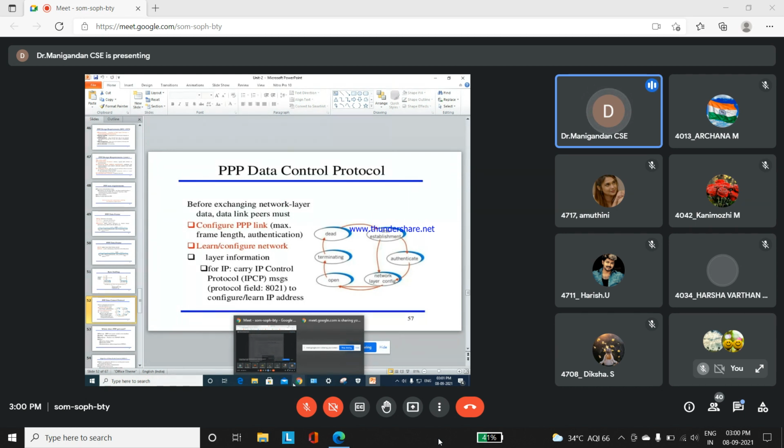Okay, in the control protocol, first of all the link is established with the help of authentication. The link is established between the sender and receiver. After that, the link will be open and the data can be used. After that, termination based upon the usage. The data termination is done, and it will go on to the dead stage.